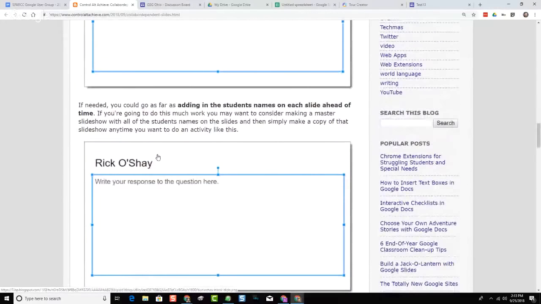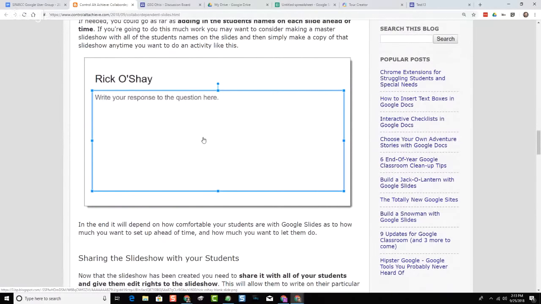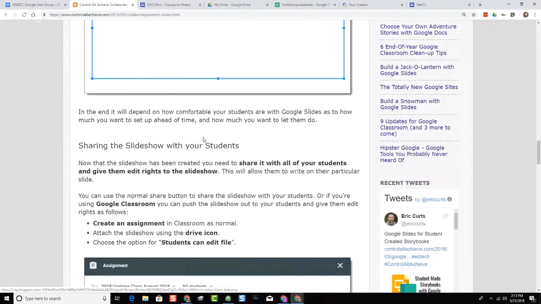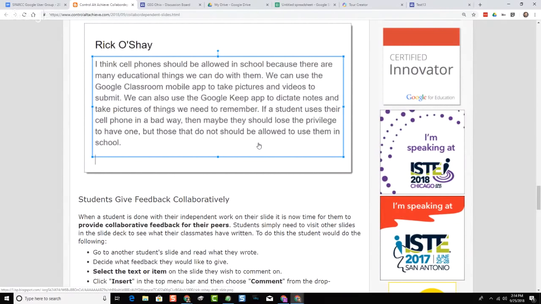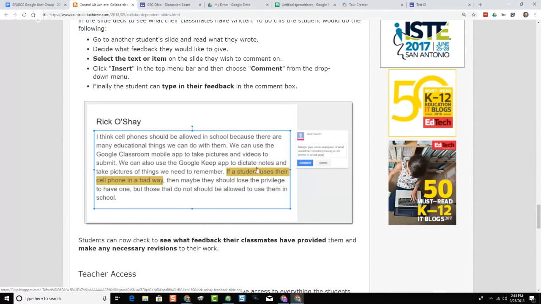They then write up their response on that slide, but because they're all in the same slideshow, they then go and visit. After they write up whatever it is they're writing up, it could be anything. It could be a writing prompt you gave them. It could be a definition of a scientific term in their own words. It could be, how did you solve a math problem? Whatever writing they're doing, they write up on their slide, but then they go visit other people's slides because they're all in the same slideshow. So they can write on their slide, but then they visit others and they leave feedback. They read each other's stuff, and then they add comments to provide feedback.